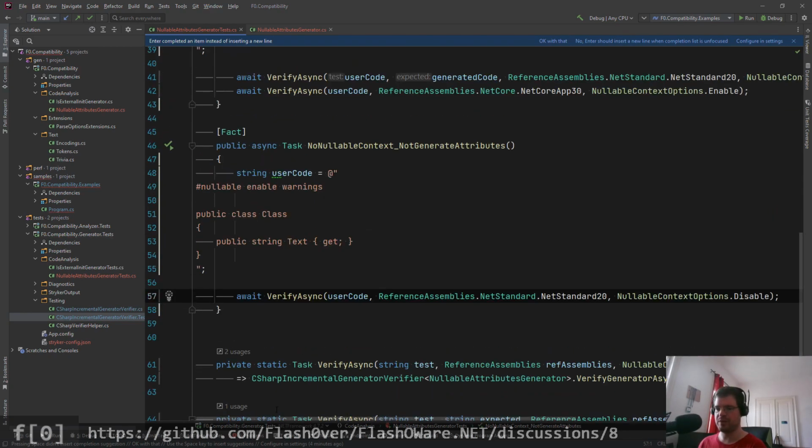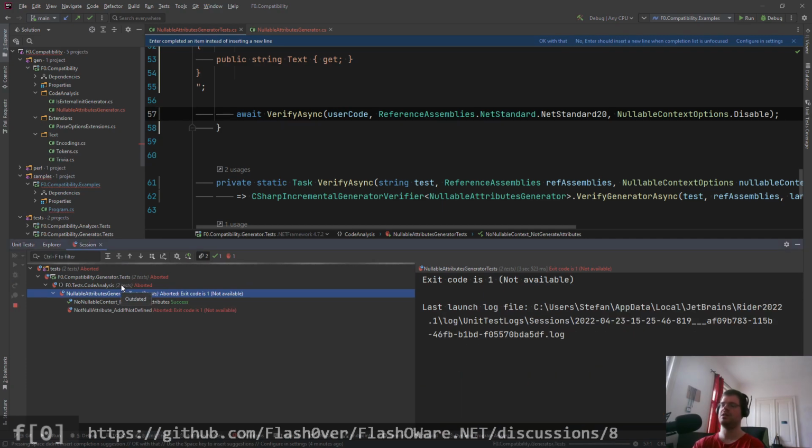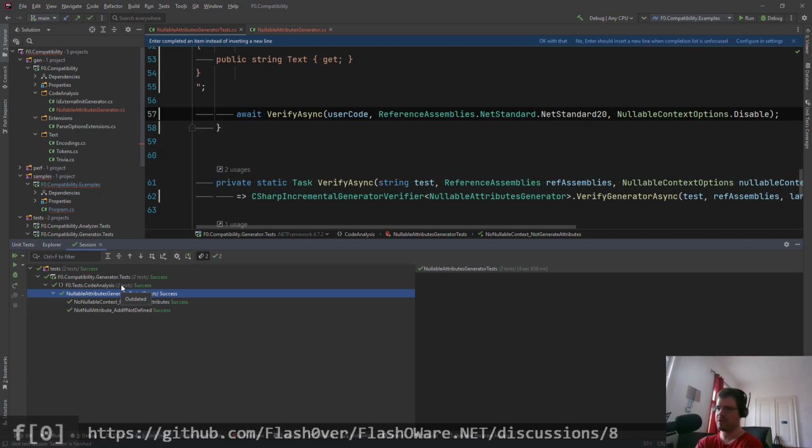And now we don't want to generate them. And let's see if this is now passing. It may be. The unit test now sets up the compilation options correctly, which we would set via MSBuild, and the tests are green.